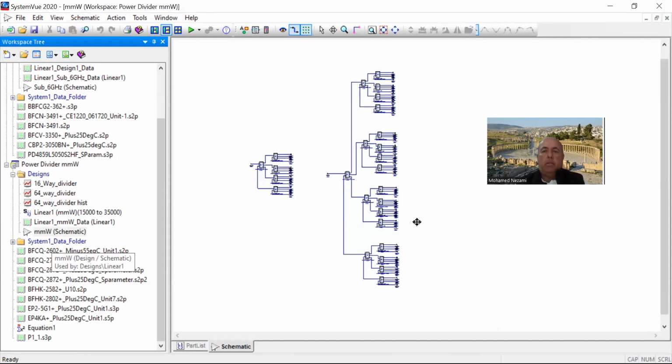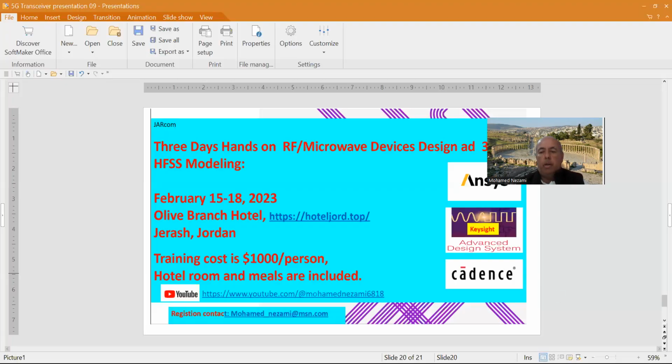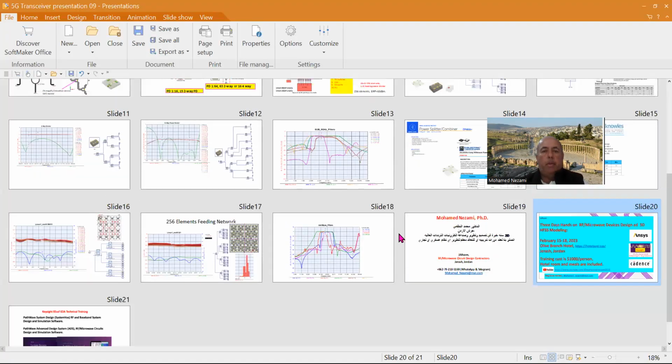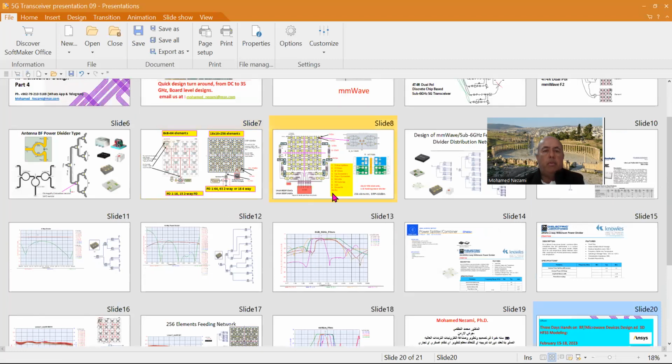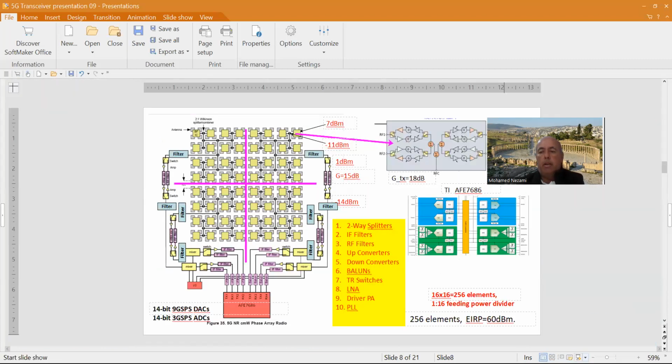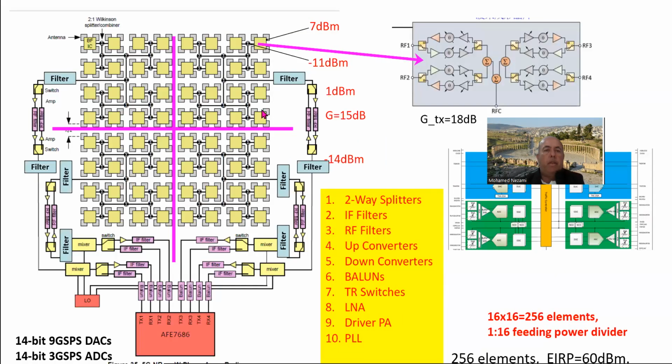So what do we do next? So we've got this. We need to go back to the design, something like this slide here. So now we have the power distribution. What we're going to end up with is we pick all these components that are listed here, and we need to design an EIRP 60 dBm panel. And that's what we're going to do next, is basically demonstrate that, okay?